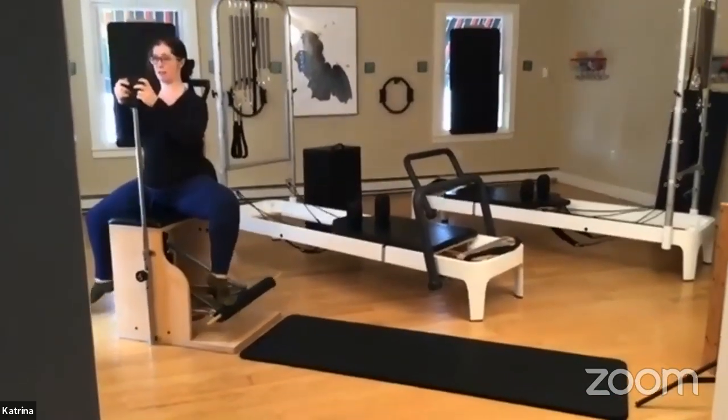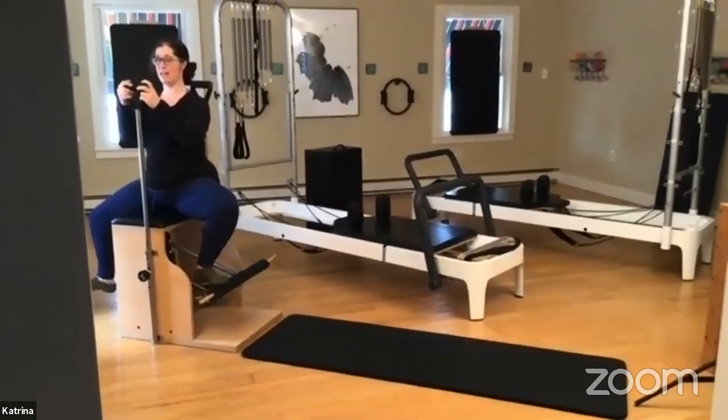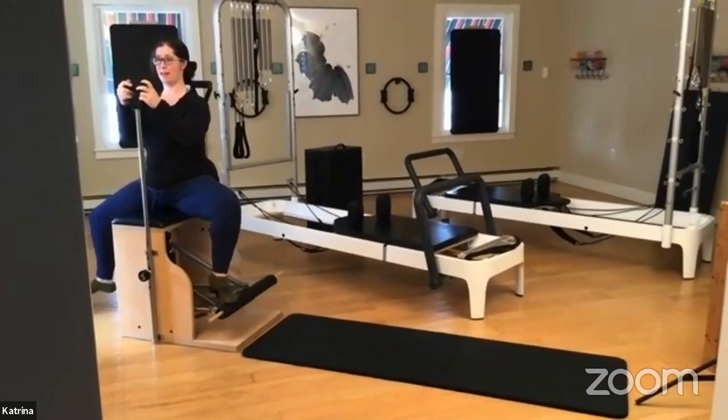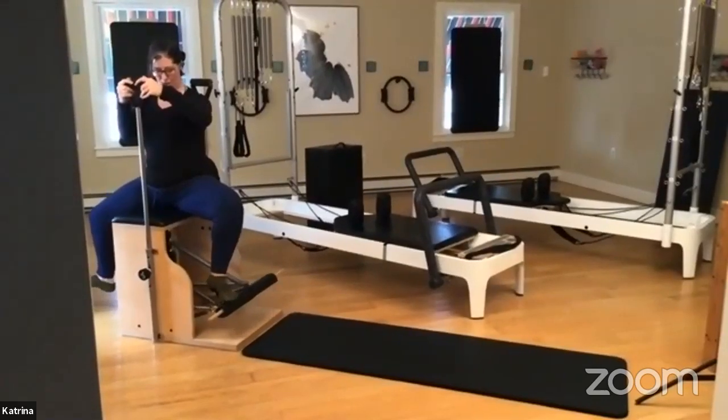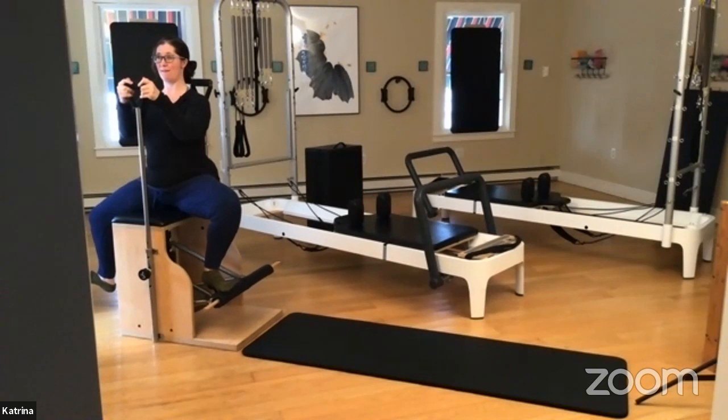pedal down with just your ankle, and flex, and press, and flex. Opening that hip the whole time, being in control of the ankle, press, and flex, and press, and flex. Push the pedal down without moving up and down. This gets my hip up. Whoa, good work, and down.